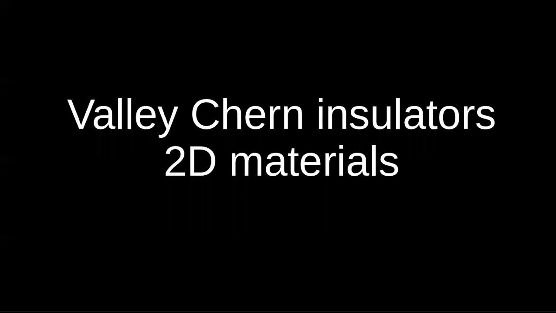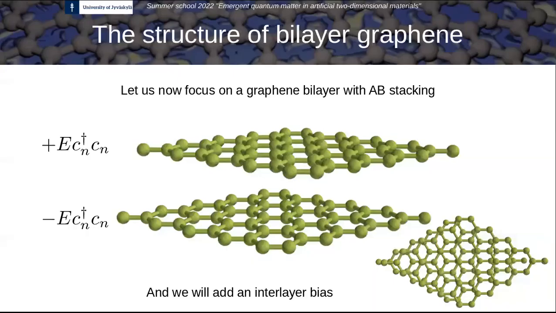All right, great. So now let us move on to valley-Chern insulators, namely systems that do not break time-reversal symmetry and don't have spin-orbit coupling, so that you cannot have these spin helical edge states, and yet they still have emergent topological states driven by Berry curvature. Let me emphasize that all this idea of valley-Hall insulators is especially important in graphene and in general in systems that have valleys in their electronic structure.